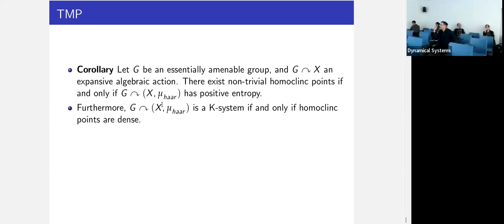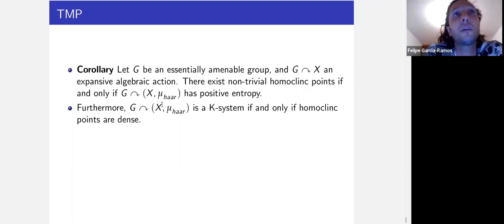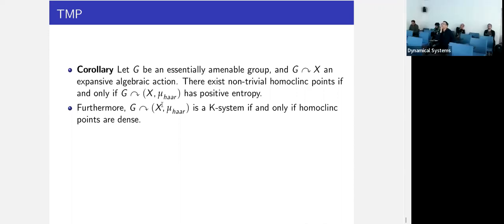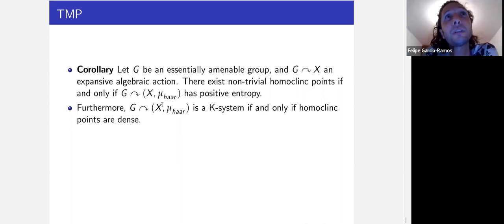You said that you will say something about the structure of the non-trivial homoclinic points in the case of your result. The structure is this: for this I will have to use entropy pairs. If you take the closure of the homoclinic points, you exactly get the points that are entropy pairs of the identity.